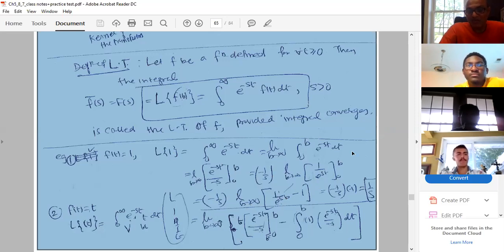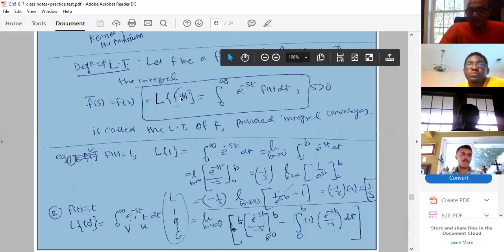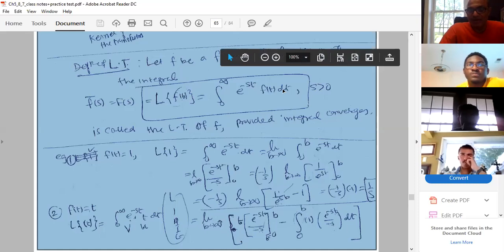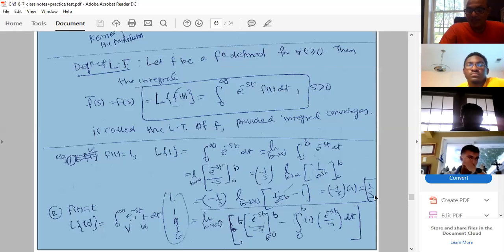So the Laplace transform of 1 is 1 by s. Please keep this in mind. Again, if your f(t) is a constant function or a function of t, the Laplace transform transforms your function from the t domain to the parameter s. Look at this, constant to s. And for the inverse Laplace transform, if you are taking the inverse of 1 over s, you're going to get 1. So it's a vice versa process. T to F of s, and then F of s back to t. This is your Laplace. This is your inverse Laplace.